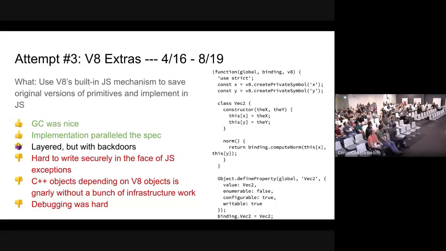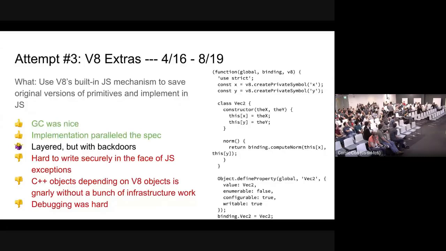I was just wondering if there's anyone from the V8 team who could add any additional learnings from the BlinkNJS or V8 Extras approaches. I would like to do that, but I'm going to actually interrupt that. We have 3 minutes left. So I'm just going to try to get through all the remaining slides.